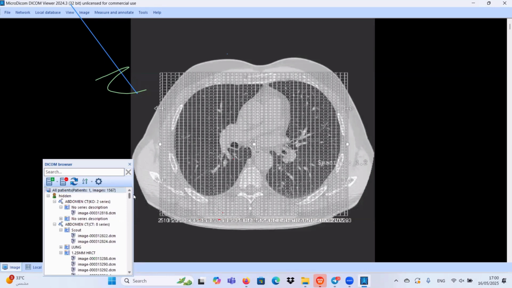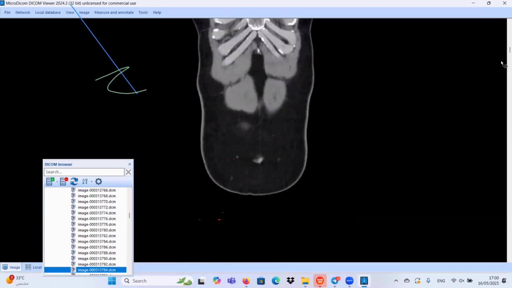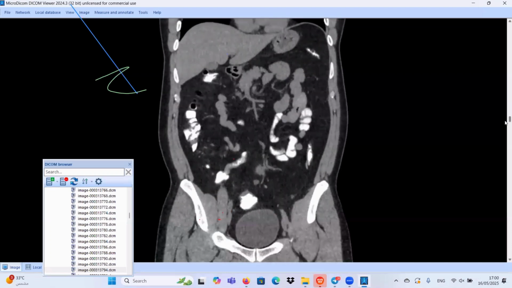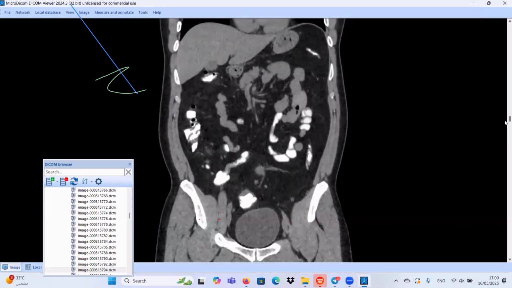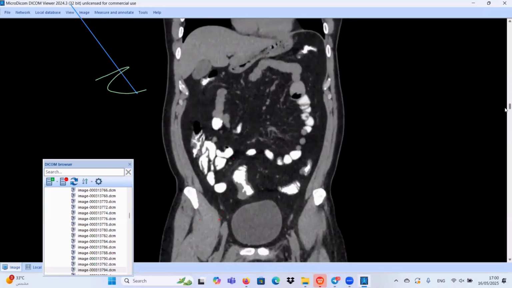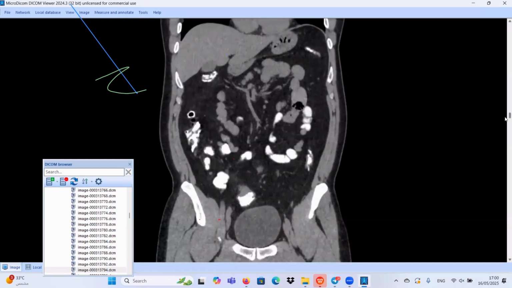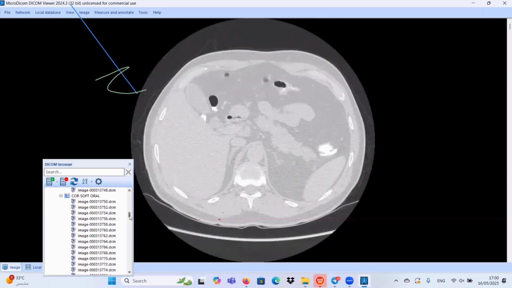I don't really know where the axial is, but I think in the coronal that we reviewed now, it's very obvious to see the abnormality. I just want to know the relations of this abnormality. It does not have any relation with the intestine, as I can see. So it's maybe from the wall of the aorta or from the mesentery itself. So it could be carcinoid tumor.